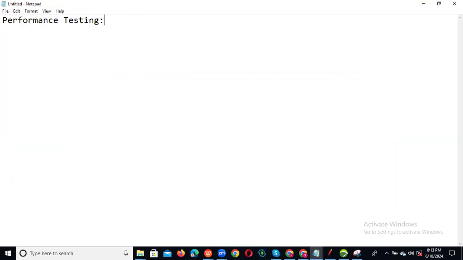So this performance testing, if it is software, everyone may know that. Okay, what are you doing? I am doing a software job. So in the software job, there will be many things. Developer will be there, tester will be there, database tester, DBA, and application also will be there. Same as manual tester and automation tester, performance testing will be there.